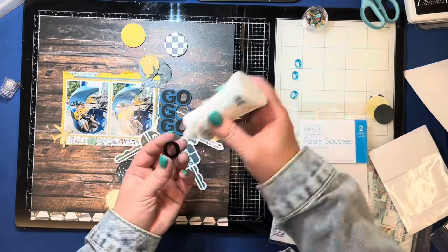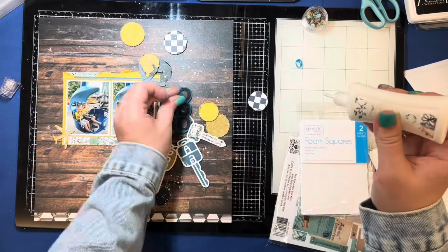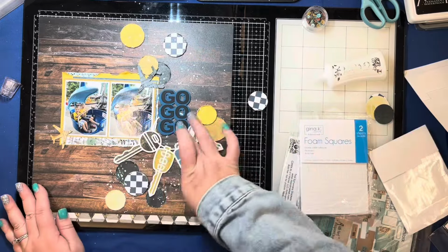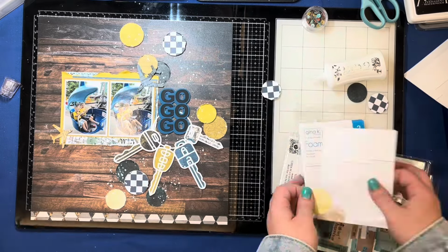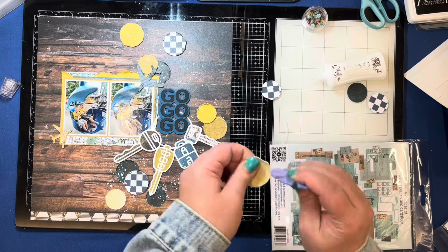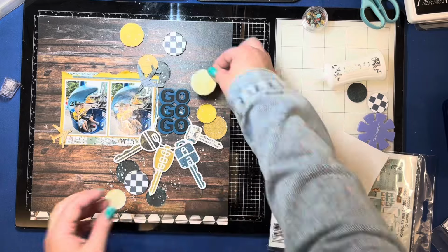I love this little acrylic piece because you could actually pop these letters out and get virtually two uses out of it, because you could use the outline on a layout, or you could use it together like I have, or you can pop that out and then you would have the outline and you would have the letters themselves. But I liked it all together, so I like the color variation.